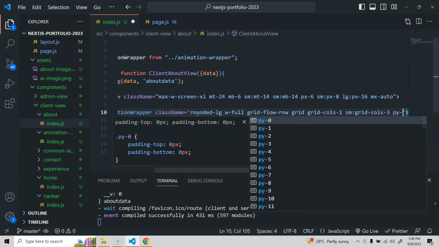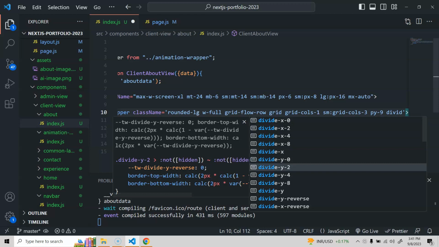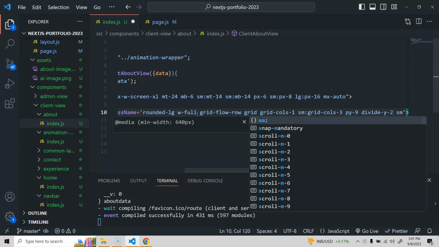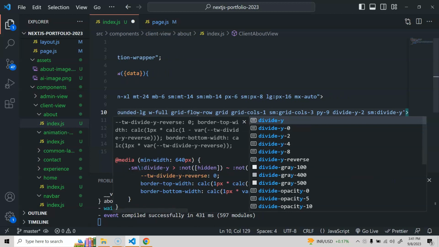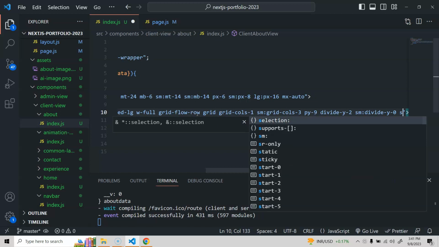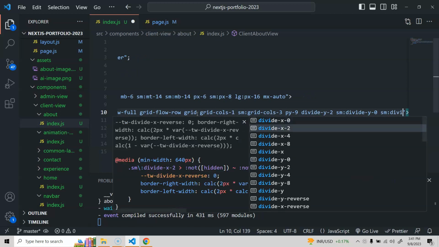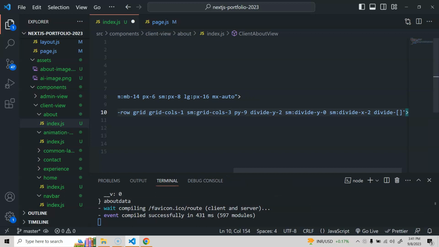We'll do py-9, divide-y-2. For sm we are going to do divide-y-0, and for sm we are going to do divide-x-2. For this divide we are going to use this color, so let's use this one: 0db760.